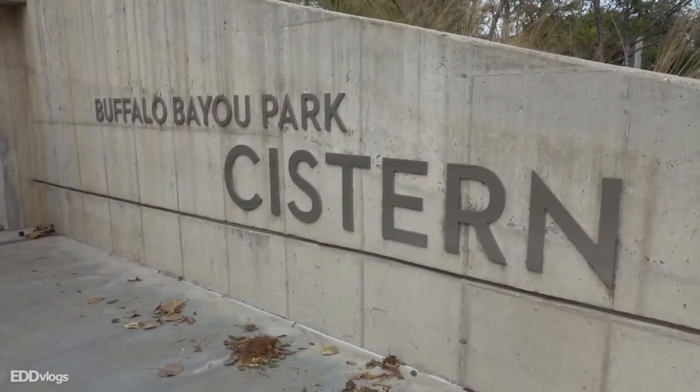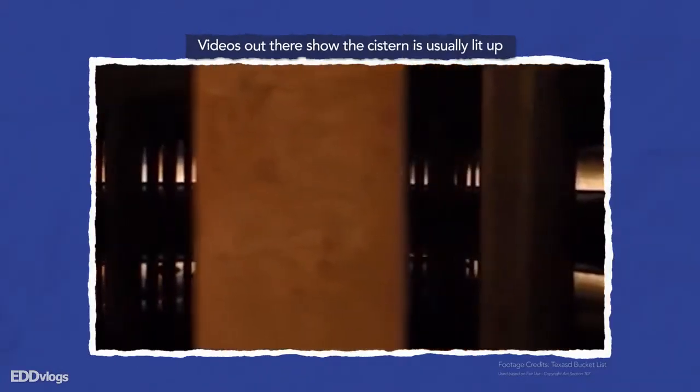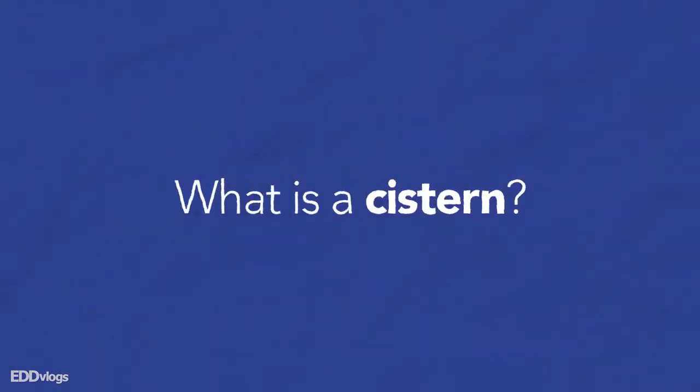I just arrived at the very last place I want to share with you — the Buffalo Bayou Park Cistern. This was actually the main reason I wanted to visit the park. The line is already forming and we still have a few minutes to go. As we made our way inside, it became apparent that they wanted to make darkness part of the experience — however, it made the experience harder to share. I've seen videos about this place and it seems to be lit up, so I'm not sure what happened this time.